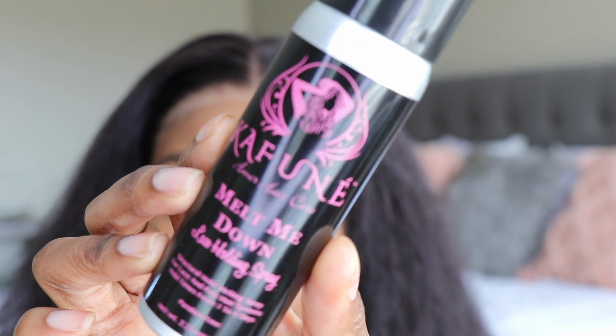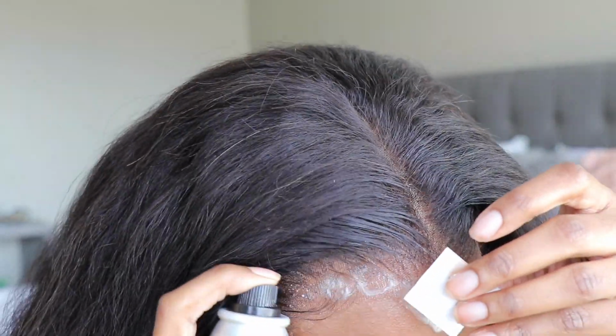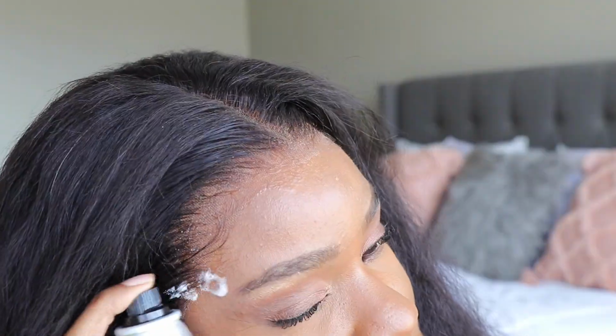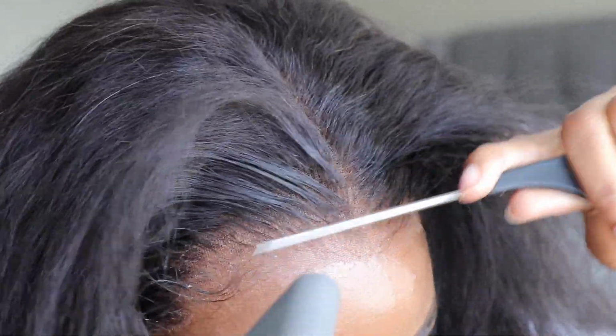For adhering this unit down, I do like to use my Melt Me Down spray. I do get this from Amazon, guys. I am not a fan of the Got To Be spray. It turns crusty on me every time.